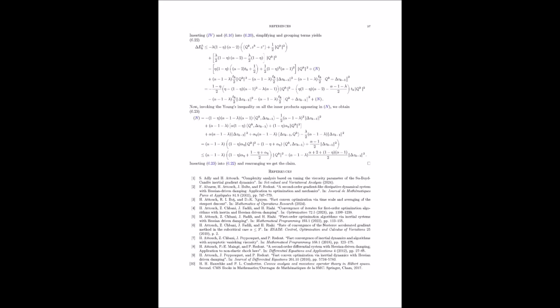Exactly. All right, so we've talked about the big picture. Now let's zoom in on the proofs. Yeah, let's get into the nitty-gritty of the math. Great. So the first lemma we'll look at is lemma 2.1. This is like the foundation for proving convergence in continuous time. It tells us how the energy function changes over time. Okay, so lemma 2.1 is all about tracking that energy, making sure it's always going down.